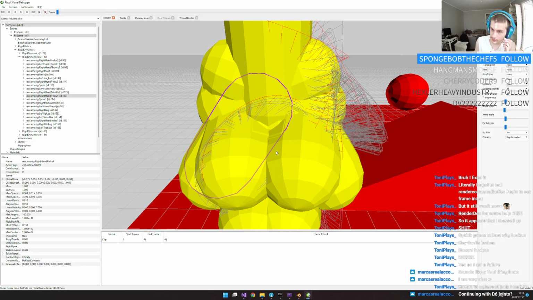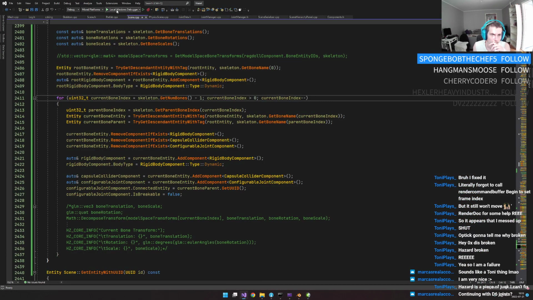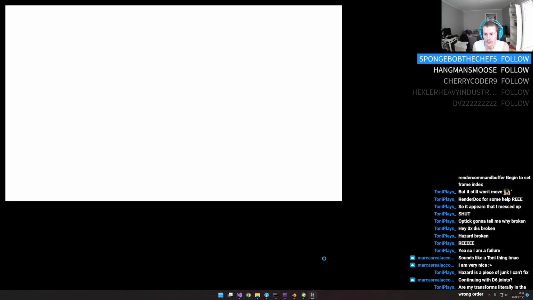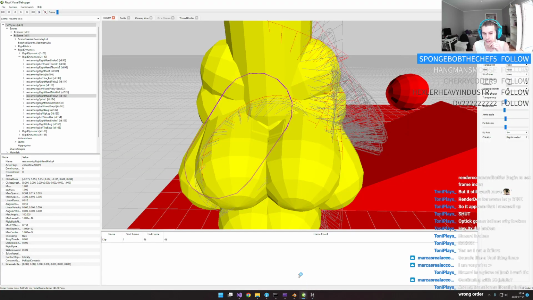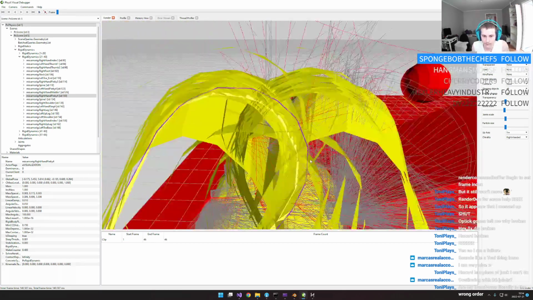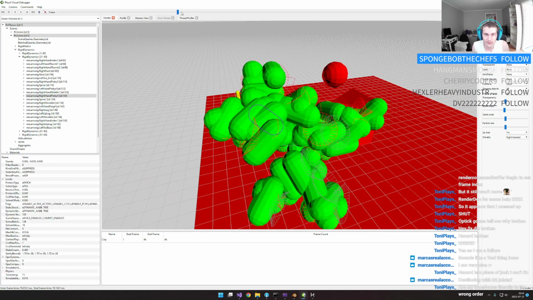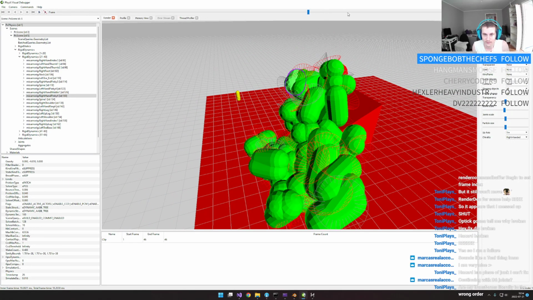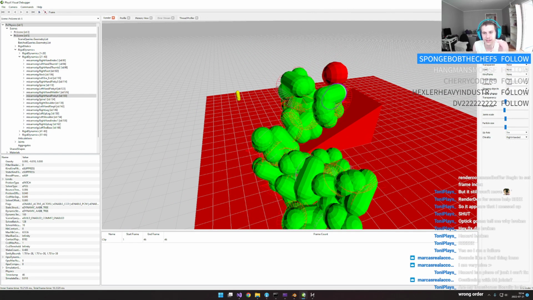No, I'm done with D6 joints for now. They pretty much work. At least they have the correct parameters that we need in order to have ragdolls. So I have actually started working on the ragdoll thing, and this is kind of the result. It's just freaking out, and I'm wondering if it's the colliders or the joints that is messing it up.